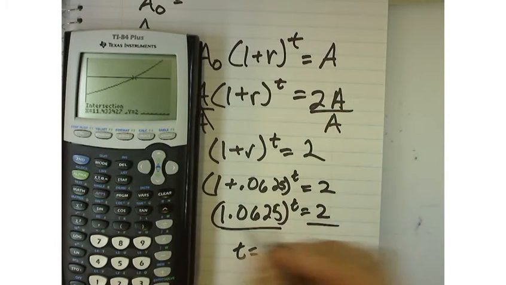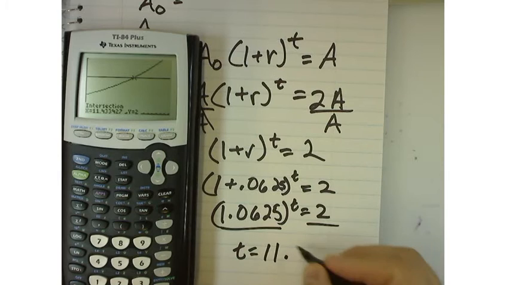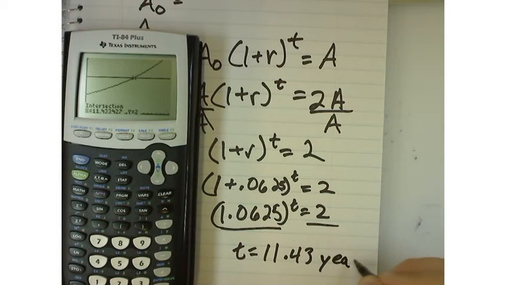So we would say that t is about, it's a little more than 11 years. So you could write 11, you could write 12, or you could say 11.43 years. It really depends on the question, how they ask it. All right. So just think about that. By increasing the interest rate by a little bit, it's not even 1 whole percent, it's like 0.5%, you almost cut your time in half.